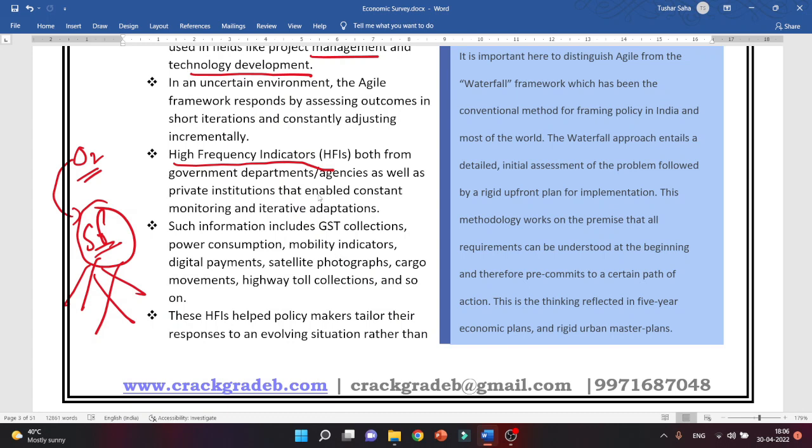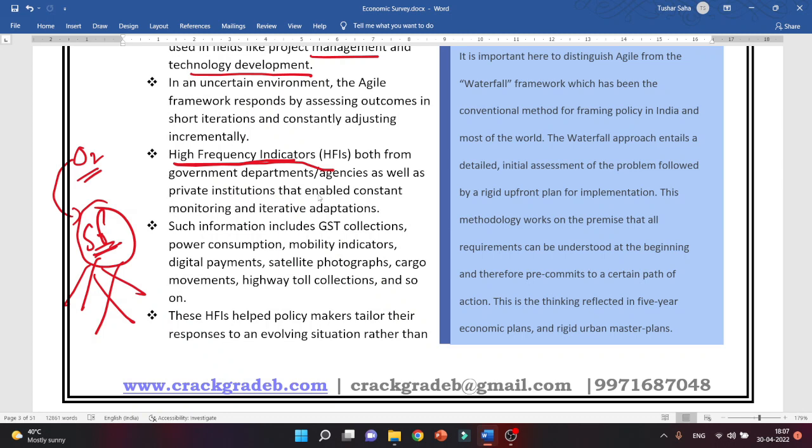especially from steel plants. Let me put it in this way. To run a steel plant, they need a huge amount of oxygen. Steel plants have an in-house system to produce the oxygen, but what they produce is industrial grade oxygen, not medical grade. So they were asked to tweak and send all the oxygen that they can to all over the country, and a logistic system was built. That is known as a high frequency indicator. Once you know the problem, you immediately take the action and the economy responds to it very quickly.